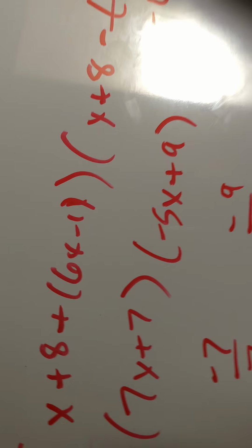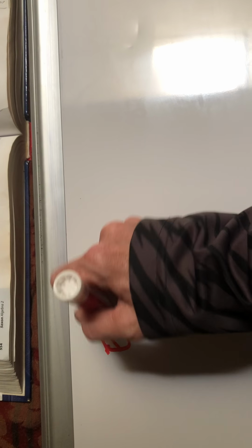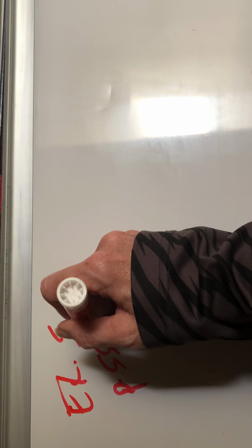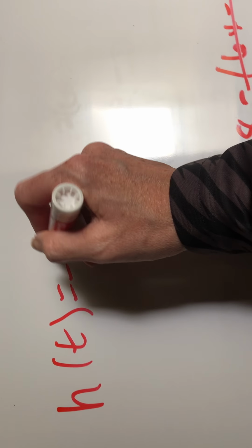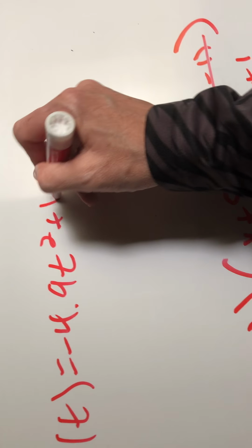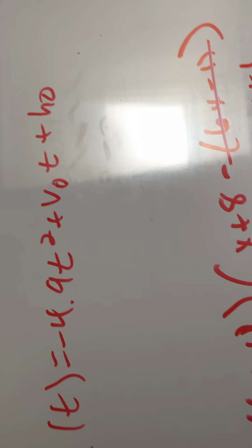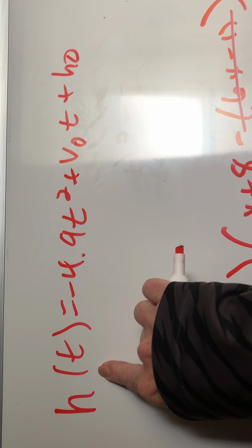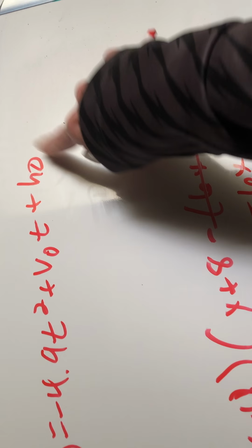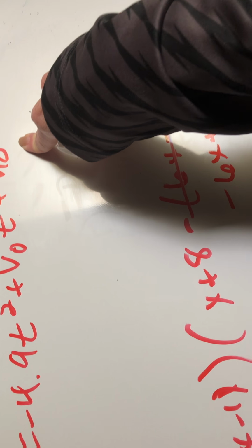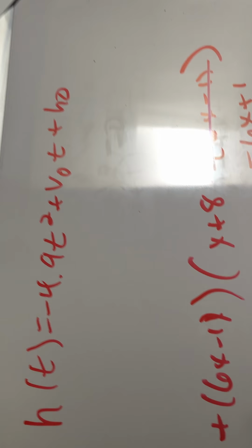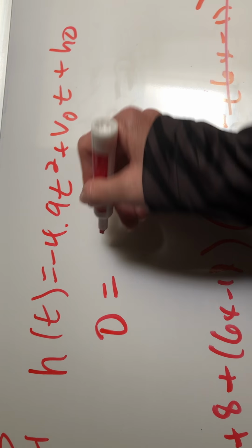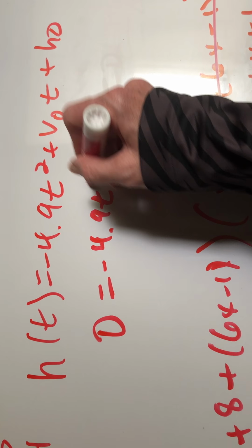Okay, then one last thing is example 5 in the book on page 554. We have that the height of a free-falling object neglecting air resistance is given by the function h of t equals negative 4.9 t squared plus v0 t plus h0. You've seen this before, where h of t is the height after a certain amount of time, v0 is your initial velocity, and h0 is your initial height. Then it says, how long does it take for an object to hit the ground? So if I want the object to hit the ground, that means my h of t is 0. Negative 4.9 t squared doesn't change.